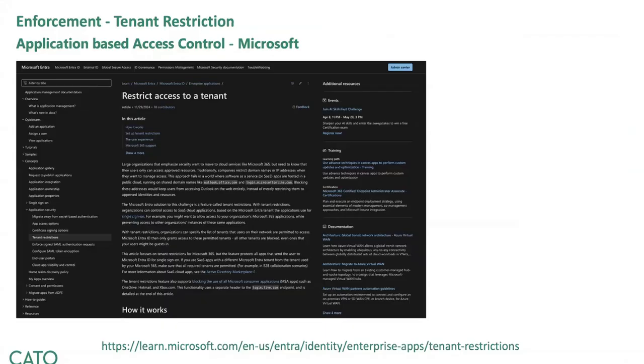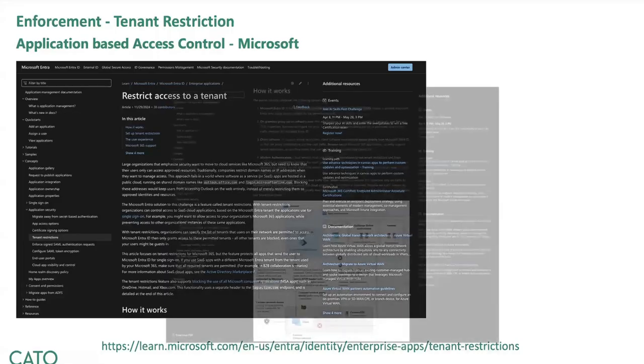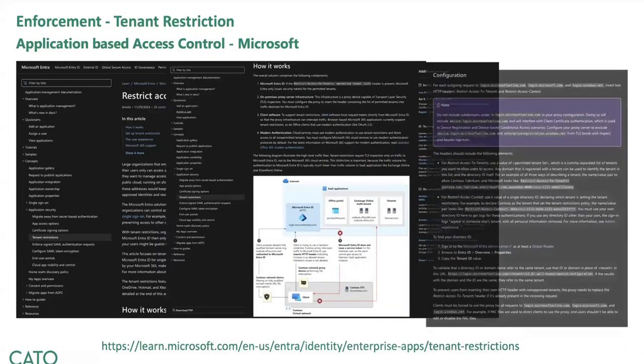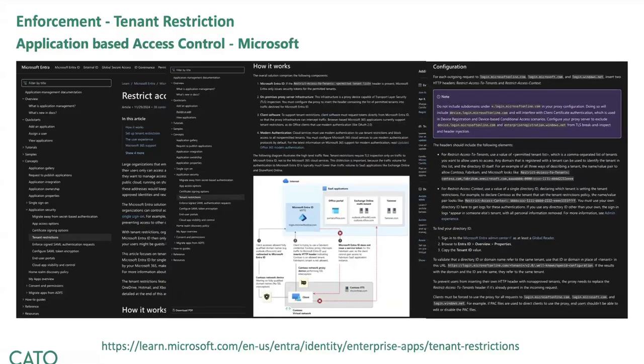The second one would be application-based access control. This really comes down to individual SaaS applications. Microsoft, of course, is one of the key applications we always like to enforce tenant restriction for in modern enterprises. So you really have to go to the individual SaaS provider's website. You need to get in-depth configuration details. Then we configure according to the provider's documents and information, which is normally publicly available on their website.